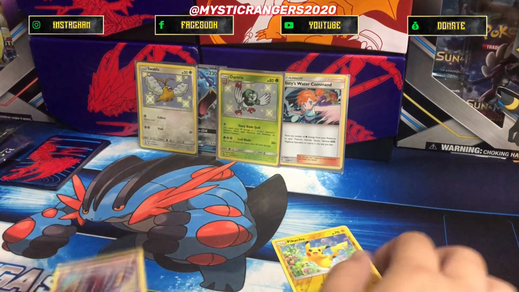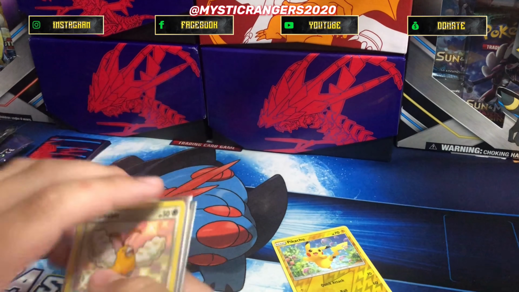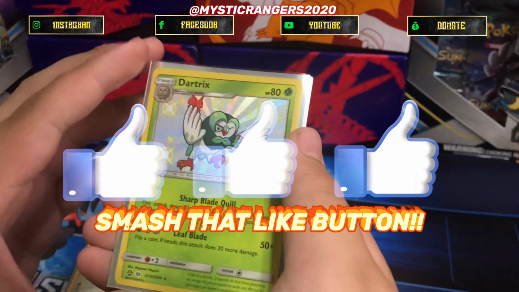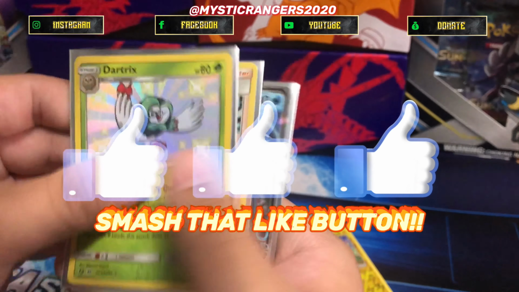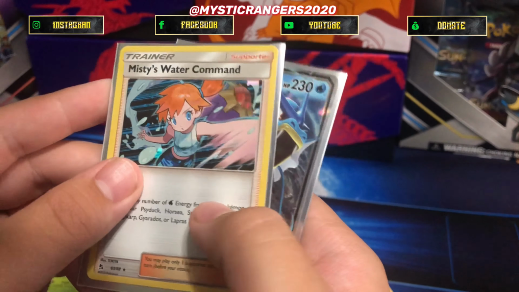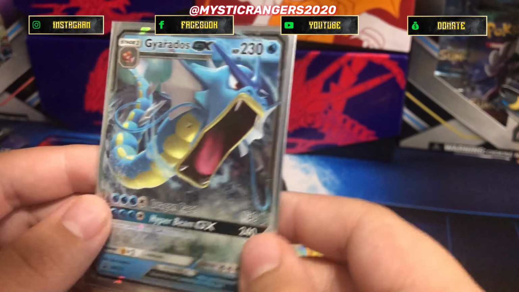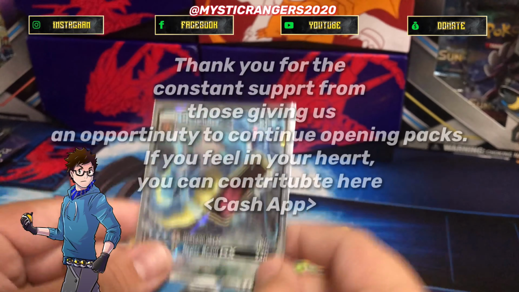Cool. So that was the first box. Let's do a recap. So we got Swablu, shiny. Dartrix, shiny. Hollow Misty's Water Command. And a Gyarados GX promo. So far, so good.